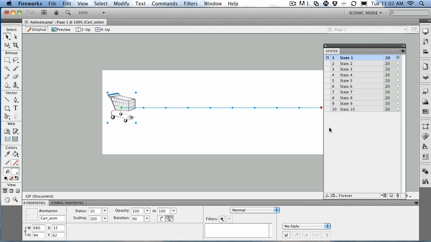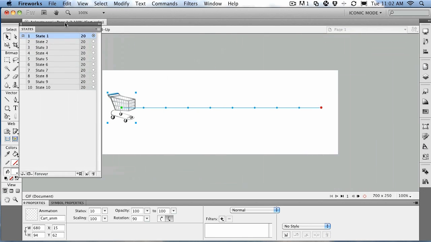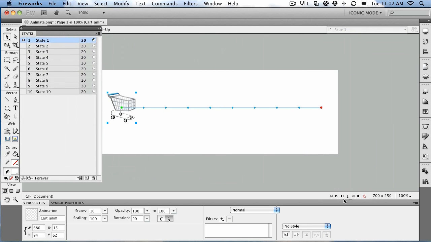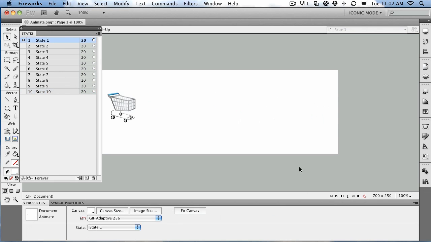You click, and if you test the animation, I'm just going to move the panel over here so you can see it. It's a little bit slower. Now that's really too slow. So again, what we can do is stop the animation, rewind it, select all the states, double click, and let's take it down to 10/100ths of a second. Press enter, they all change to 10. And again, let's try it out. And that's a little bit smoother.